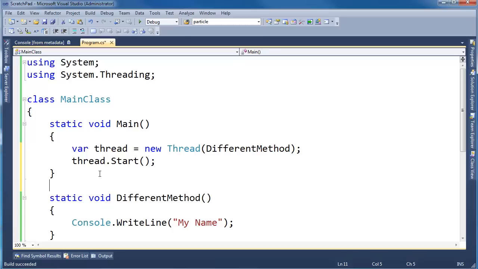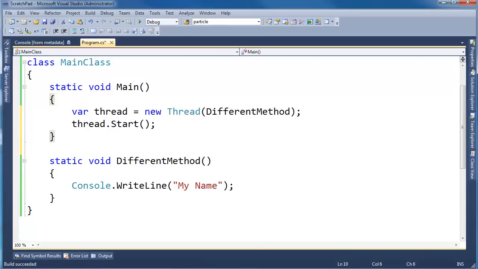All right, so now it's almost like we have two entry points of execution. We have the one that we're familiar with, the main one here. That looks a little bit like a piece of thread, doesn't it? And then when I make a thread on Different method, that will actually create another thread that will begin its execution right here, and then go through a different method. Now, this is not a very complicated method, obviously, but hopefully you see the point that main thread starts on this curly, this other thread starts here. There's really no difference other than that between the two threads we have going on.